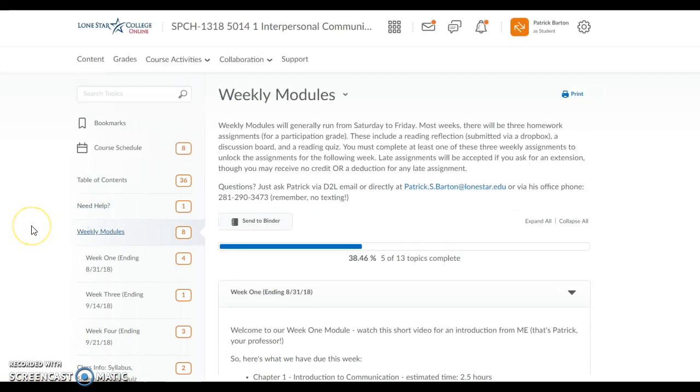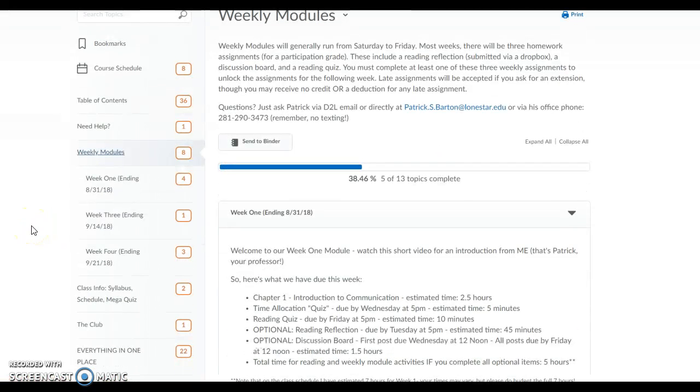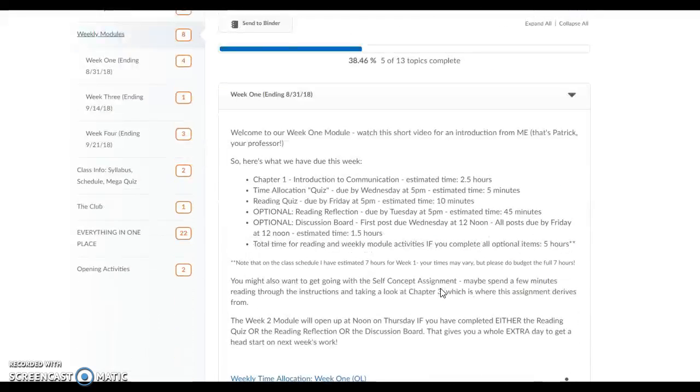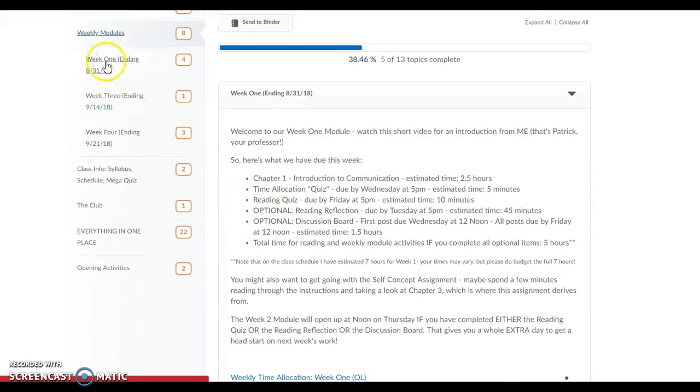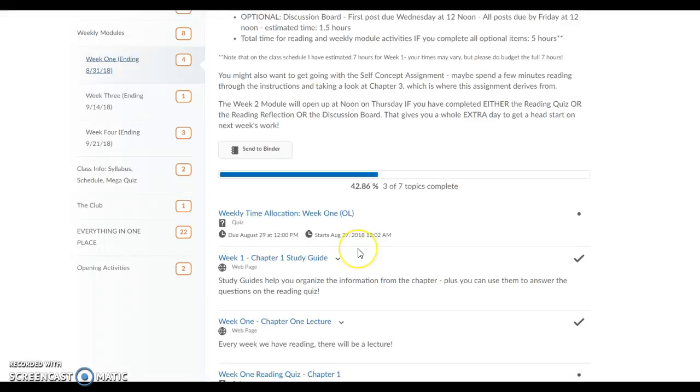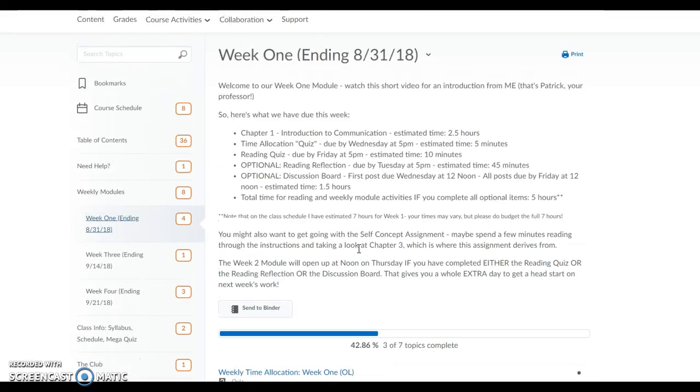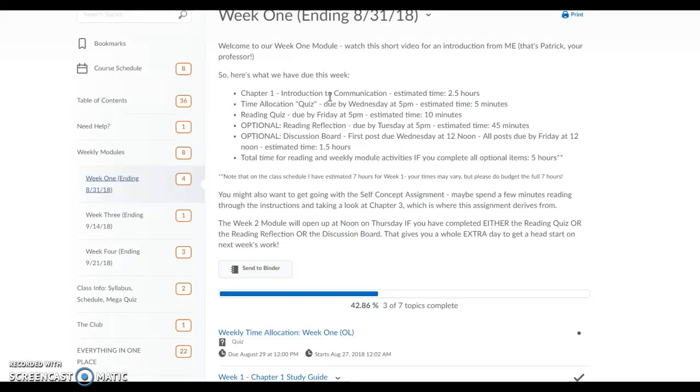This is where you will have what's due on a weekly basis. So you can see here that we have week 1, what's due. And if you want, you can drill down by clicking week 1 over here just to magnify it a little bit. And there'll be a little announcement up here. There'll also be a short video of introduction here eventually. That's going to be posted shortly. So by the time you see this, that'll be here.